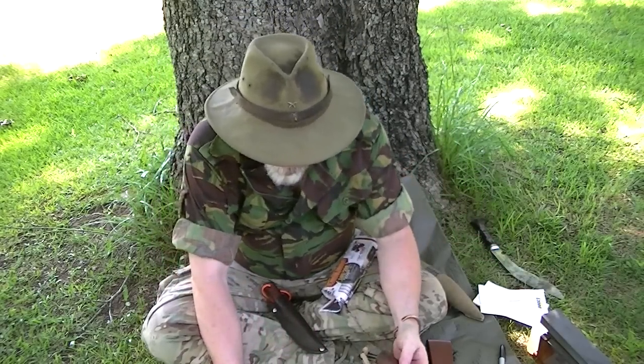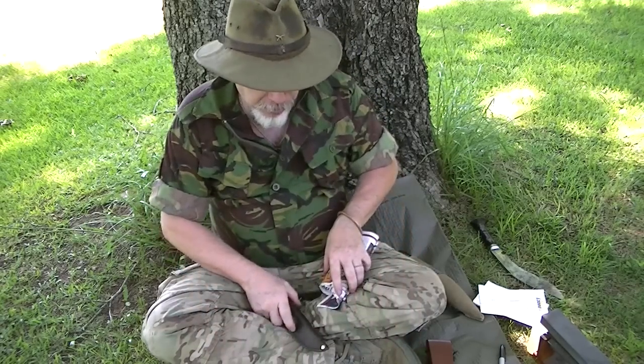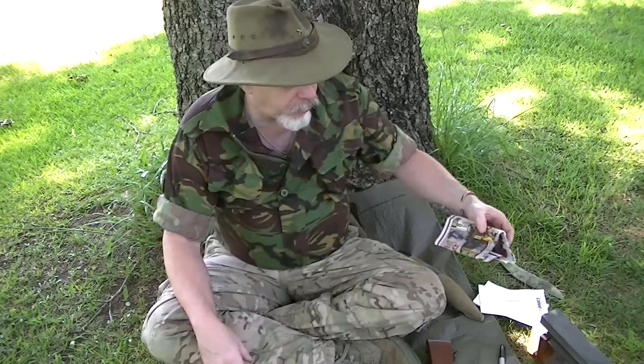So, to recap, sharpening a knife in the field is merely maintaining it. You should not be truly sharpening in the field. You should be honing and stropping. You should, at home, sharpen the knife.